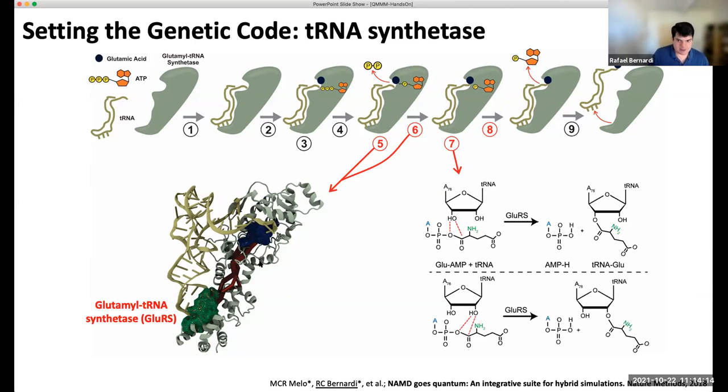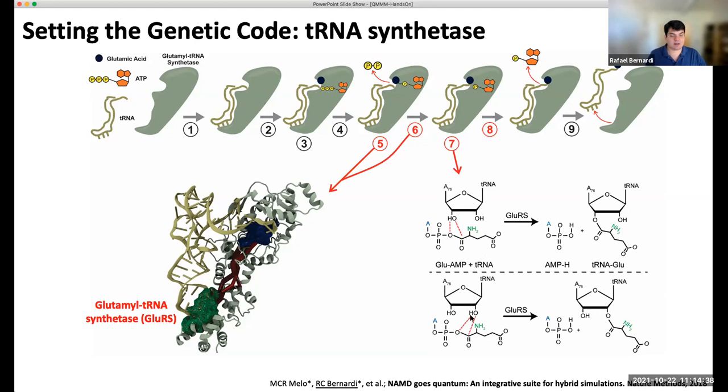At the chemical reaction part, like in the other step here, we look at how the ATP, so this is the part of the tRNA, the last group of the tRNA, how that's bound to the glutamyl, and that's what we did here in different steps. And also we look using two different things. We look at whether it would bind to the 2' oxygen or the 3' oxygen.